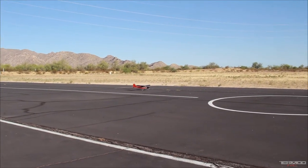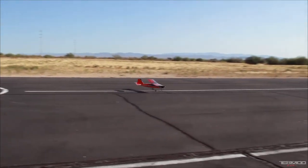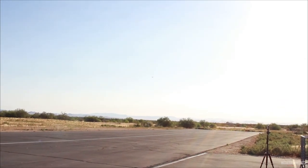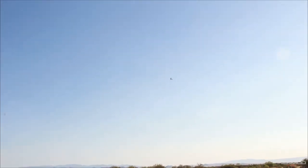Remember, I'll take it if you start getting hairy. A little bit faster. Pull. I got it. I think it's because the road was bumpy. Yeah. Well, it's trimmed. It feels okay.